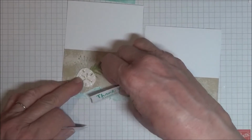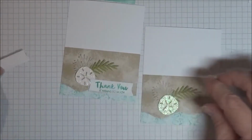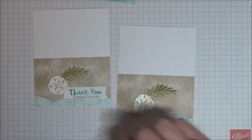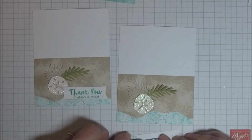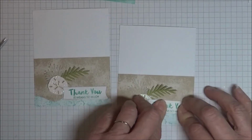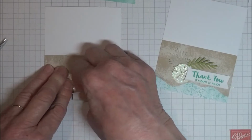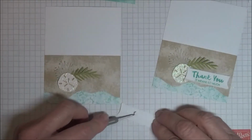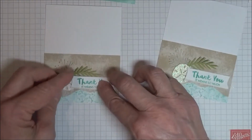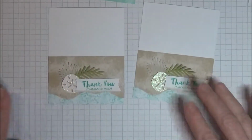And you know what? I am going to move this down because I'm thinking it's not going to stick so well to that iridescent coral. So I should have probably placed my glue dots in a different spot. I think what I'll do is, because I don't want it down too far, I'm going to put one here. And then I can put it up a little higher, because actually they have it up here on the card. So I'm going to take this one off if I can, gently, and put another. They give you a lot of extra glue dots here. So I'm going to put it towards the middle instead, and that way I can place it up here and it doesn't have to stick to the little sand dollar there.